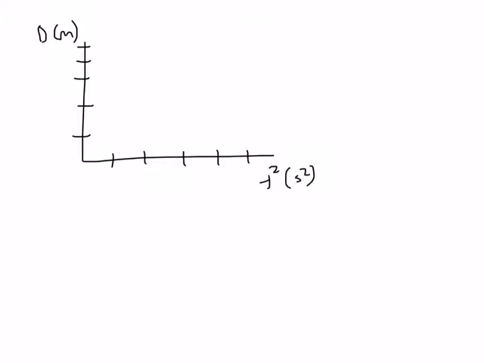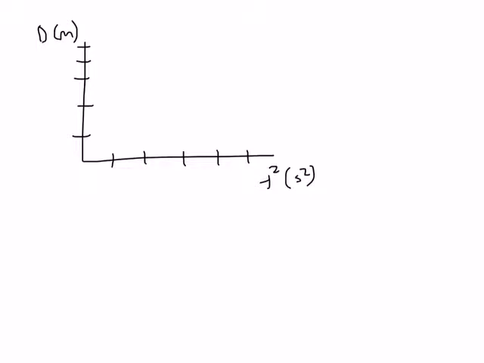So if you square that time value in your data table, you have to plot the value 0.14 squared and put that in the proper spot. And the other thing you have to do, right, these tick marks are unlabeled, so you have to figure out the range that makes sense to use as much of the data space as you can, because you don't want to plot in just a tiny corner.